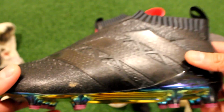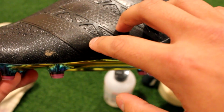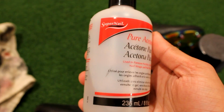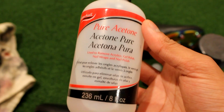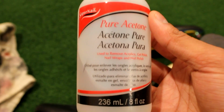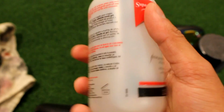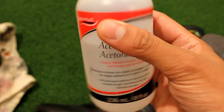So I'll get right into it. First thing is, you have to take off the top layer finish that is originally on the green stripes. What you do is you get acetone. This is pure acetone. I got it from Walgreens, if you're in the US. I don't think they actually carry it in the store; you have to order it online because of some law. But Walgreens.com, that's where I got this bottle. It's about $5, not expensive at all, and it lasts quite a while.